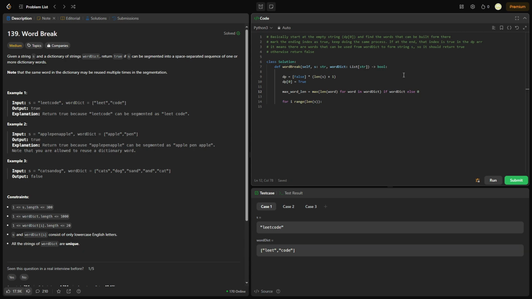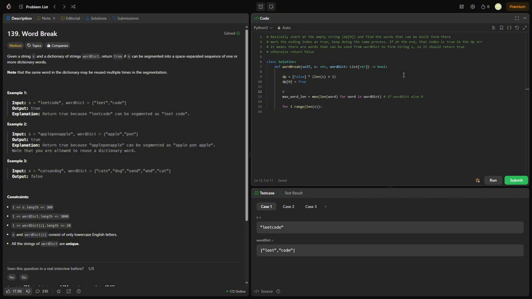Actually, I don't think we need this because there's not really an edge case where wordDict can be empty. So we technically don't need this.